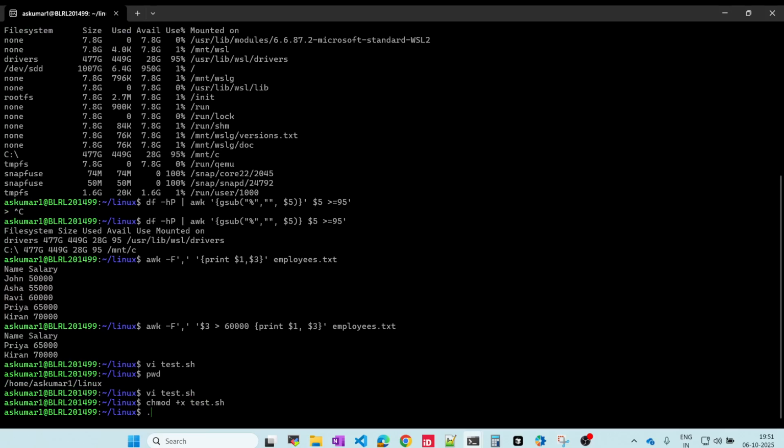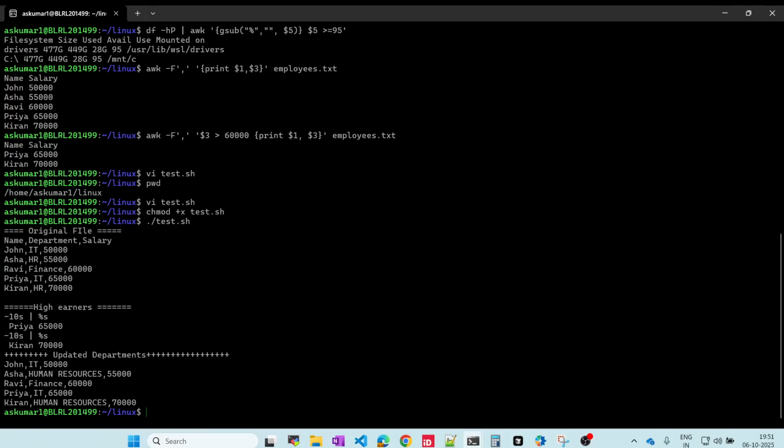Now I'll just execute this one. It didn't format properly here, but it is fine. It has printed the original file, then high earners, it has printed Priya and Kiran, and then it has replaced the HR department with human resources. So this is how it will work.